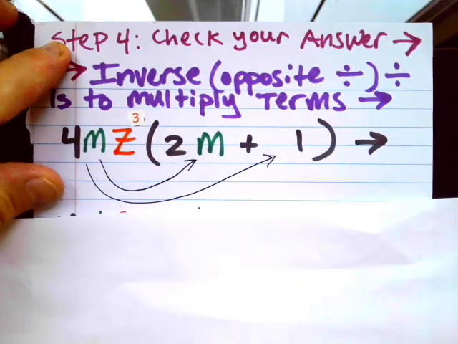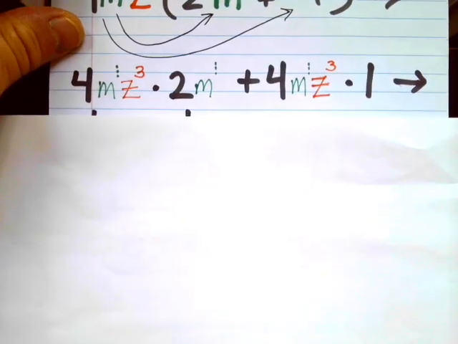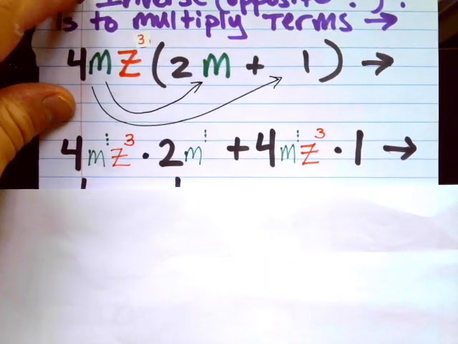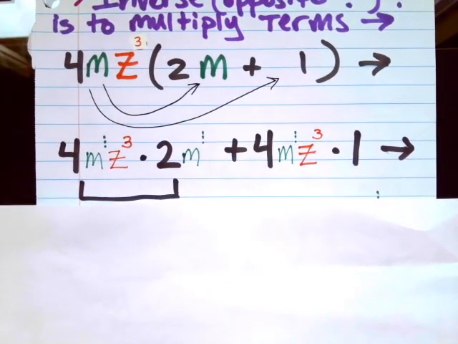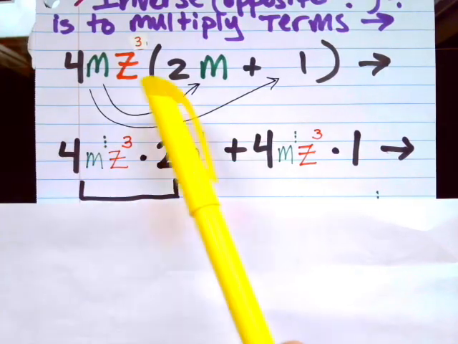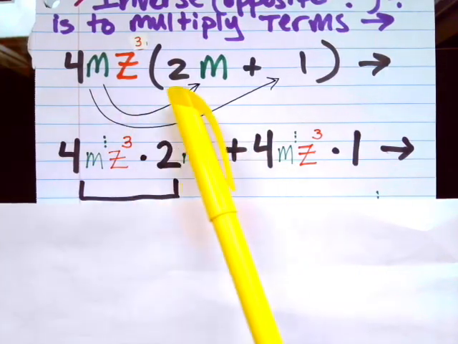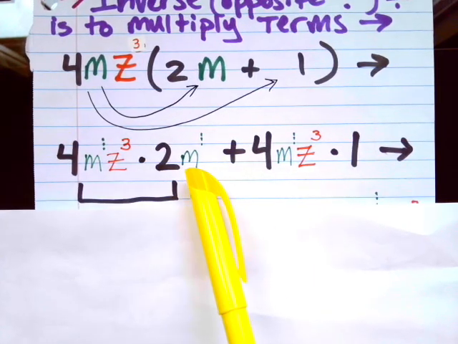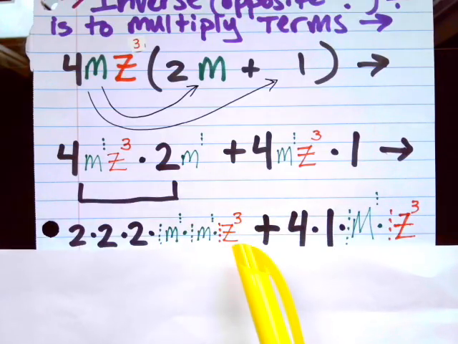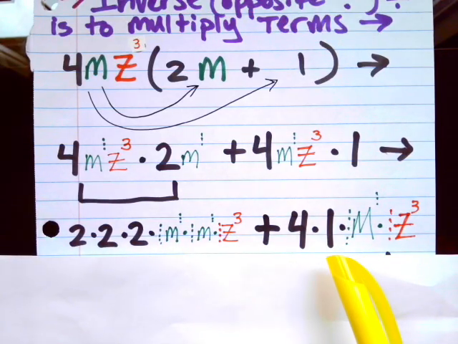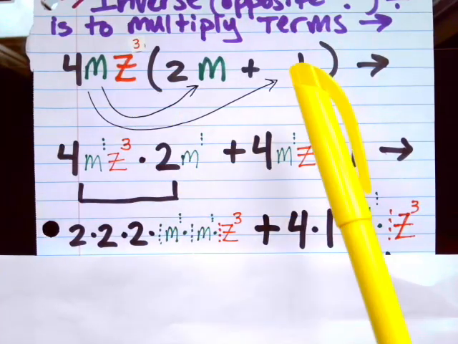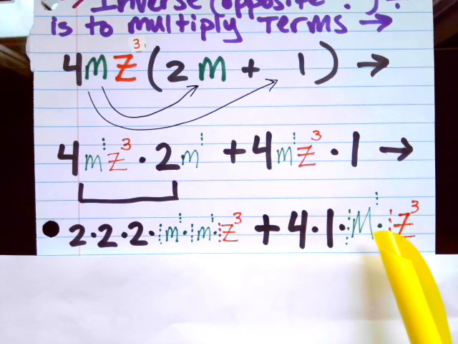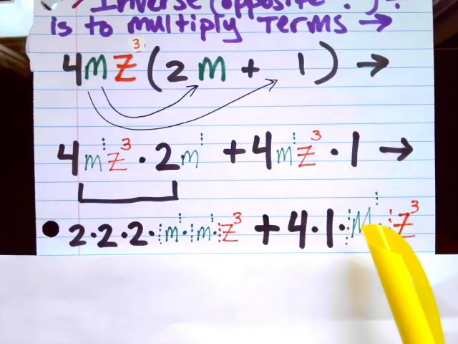Let me show you what that looks like here. I'm breaking it down and showing you all of these invisible ones here. I want you to see that. I don't want to cover that up, to show clarity. Again, 4 times 2, 4mz cubed times 2m. So 4 times 2, m times m. We add those m's up, and I'm breaking it down in expanded form for you. 4mz cubed times 1 is just 4mz cubed. 4 times 1 times 1 times 1 is 4mz cubed.